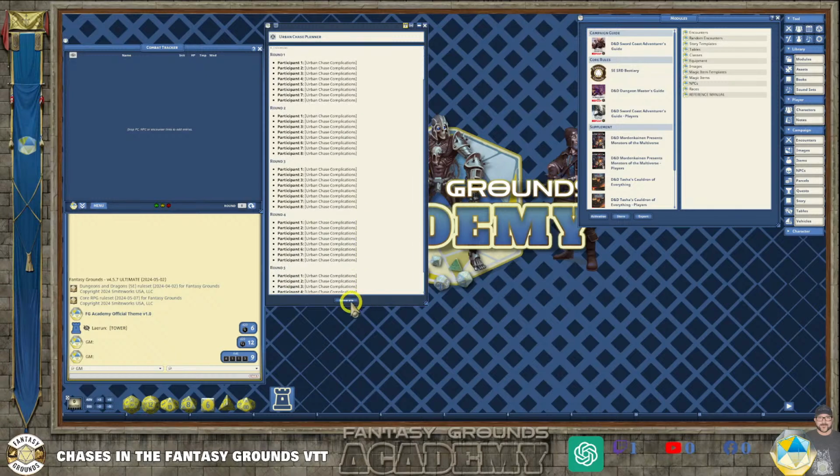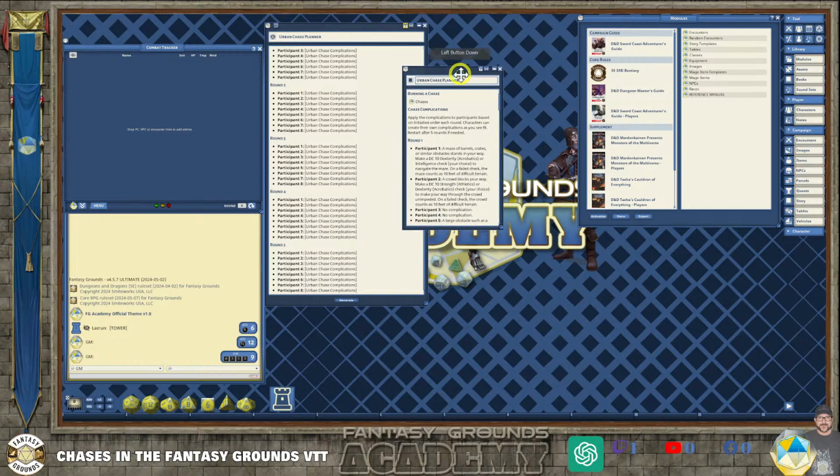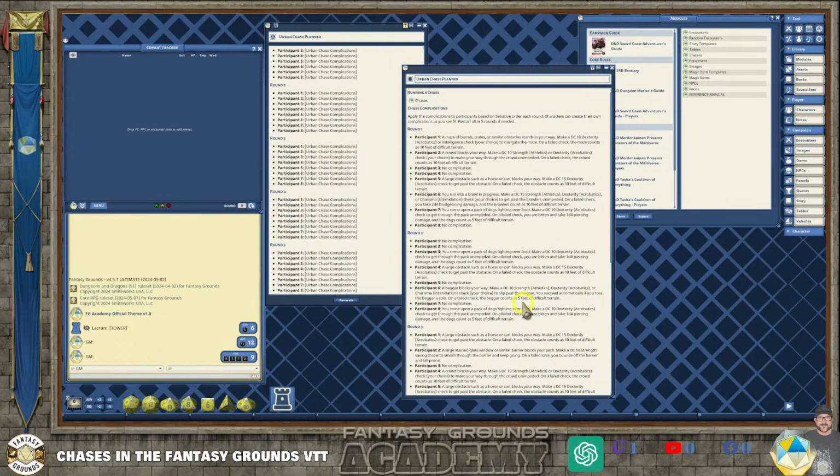When you click generate, it's going to roll hundreds of times on all these different tables, but it's going to give you a breakdown of what happens. If I click generate, it's going to go through this, and it's going to keep track of each participant and each person, what happens to them along the way. Participants include the pursuers and the pursuant. You can update this, you can add or take away how many people are in there. You can make a copy of this and modify it if you have to. But this is just the complication.